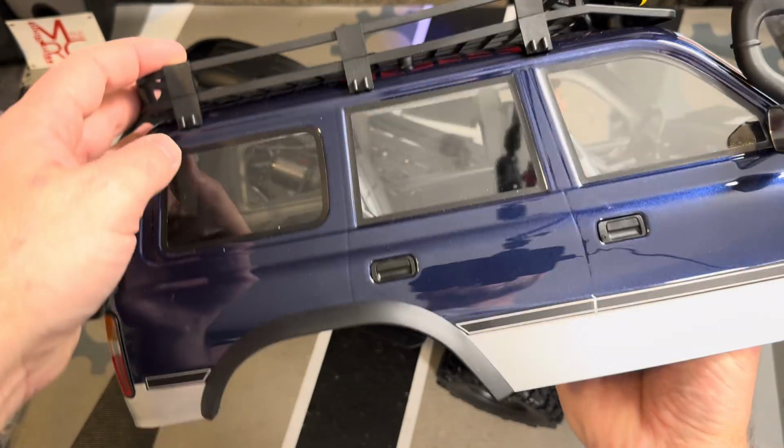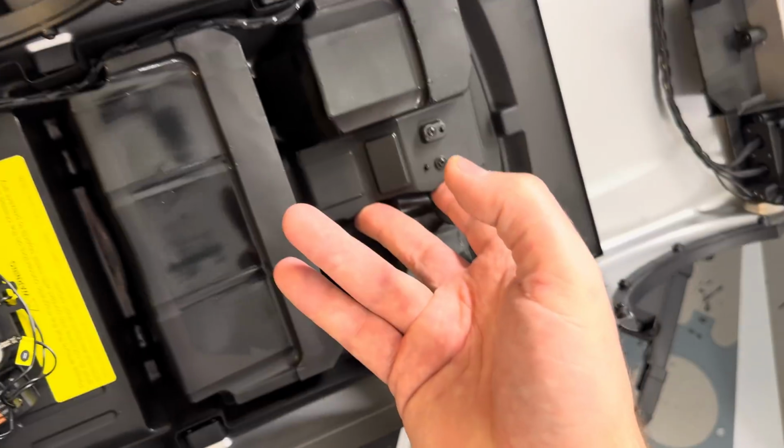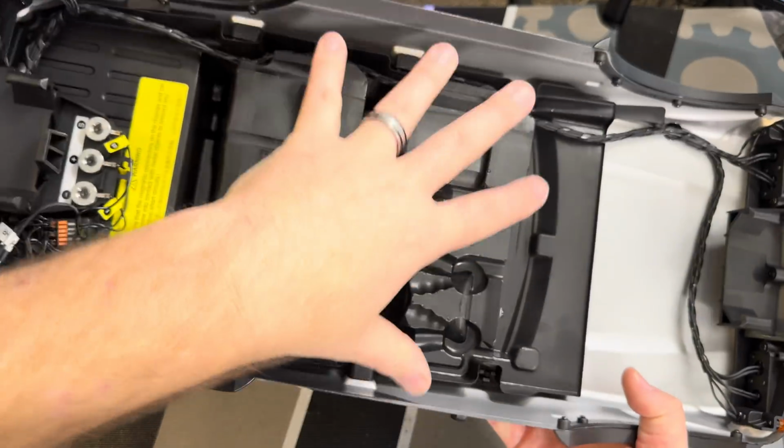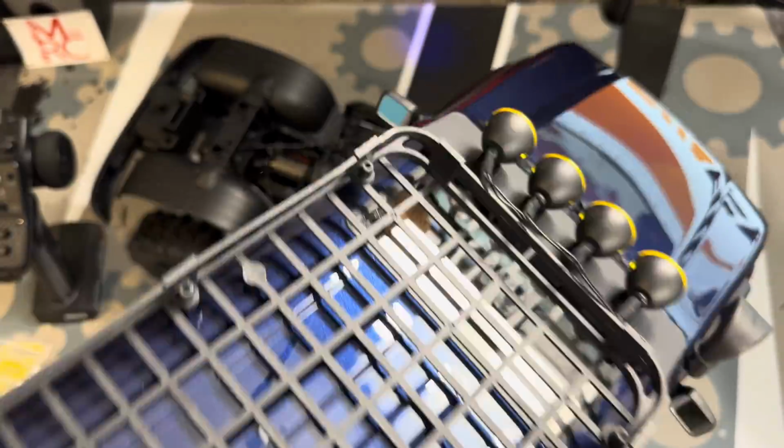But you can see there's a little bit of detail in the dash there. Even the center console. The guy needs painted up, that's for sure. But pretty awesome to see the detail in there. Even got the back seats. Very cool. And the back area here where you can load up some goodies. You would have to pull the interior out to get access to that stuff, but super awesome.